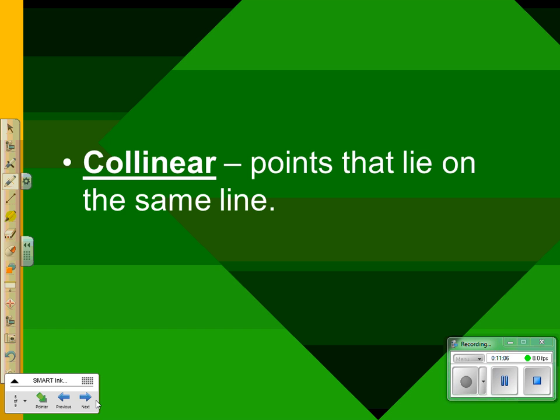We've got 2 other terms next that relate back to what a line is, and they are collinear, points that lie on the same line. We just saw an example of 3 collinear points. Basically, to check to see if they're collinear, imagine or try, can you draw a straight line that goes through all those points? If your answer is yes, they're collinear. If the answer is no, even if it's just 1 point that's off, you got to say no.